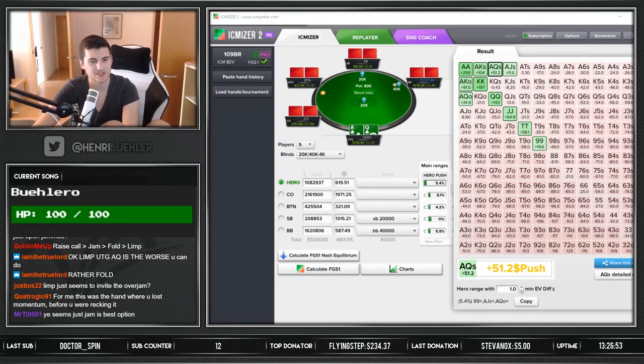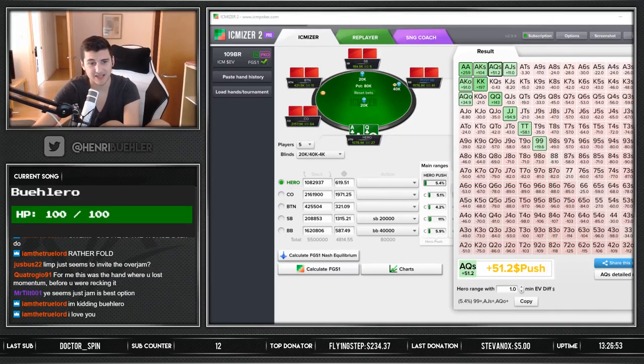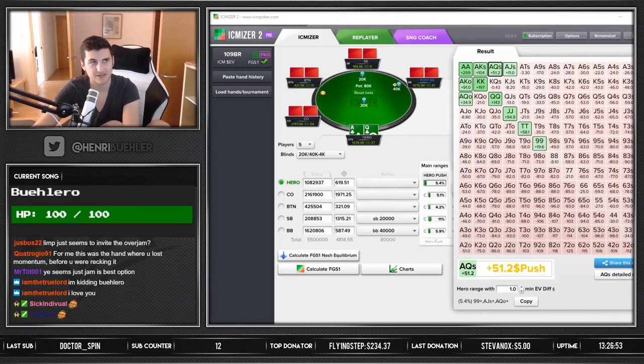You need to balance that range as well. I think I would even limp aces here and kings, I think. It's tough to analyze, man. I cannot really say it, because these spots don't happen that often. And I don't think it's that important to have a balanced limping strategy.